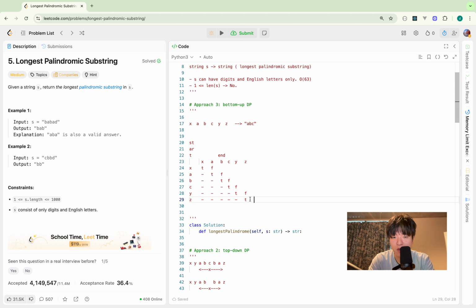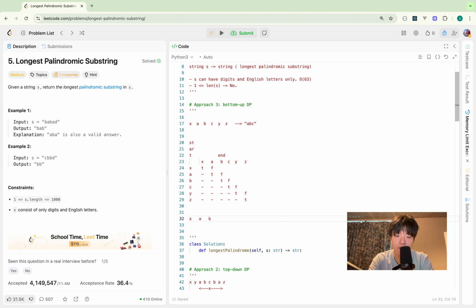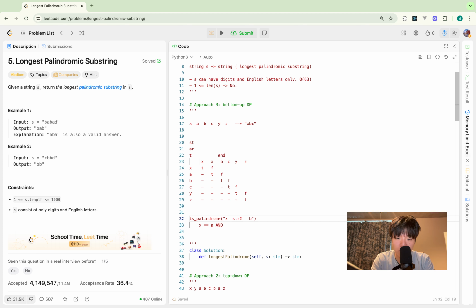Okay. And so from here, let's think if this XAB is a palindrome or not. I can say this is palindrome if character X is equal to character Y, so start char is equal to end char.